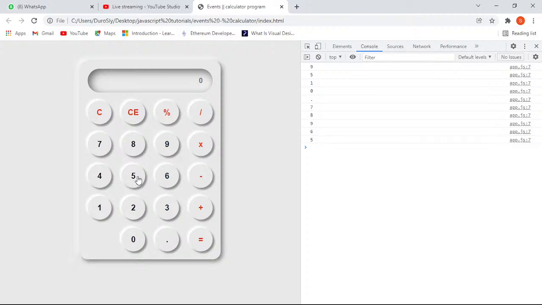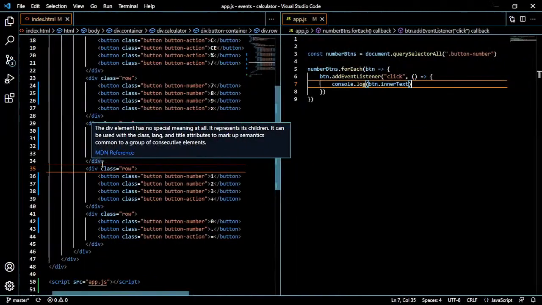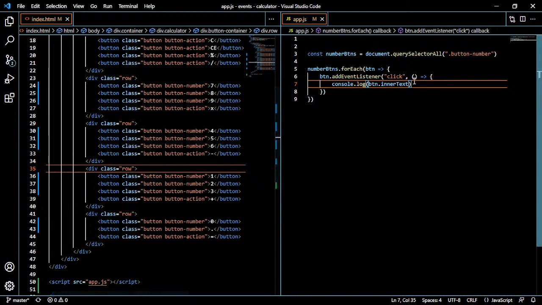But then there's a problem with this approach. Some designs may not really involve you putting the text directly inside. Some of them might actually require the designer using a font. For instance, it might use some kind of crazy font, or probably an image that has 7 in order to make it more stylish. In that kind of scenario, this won't work because it will not be a number, it will be an icon. So the better approach is not to use the innerText.